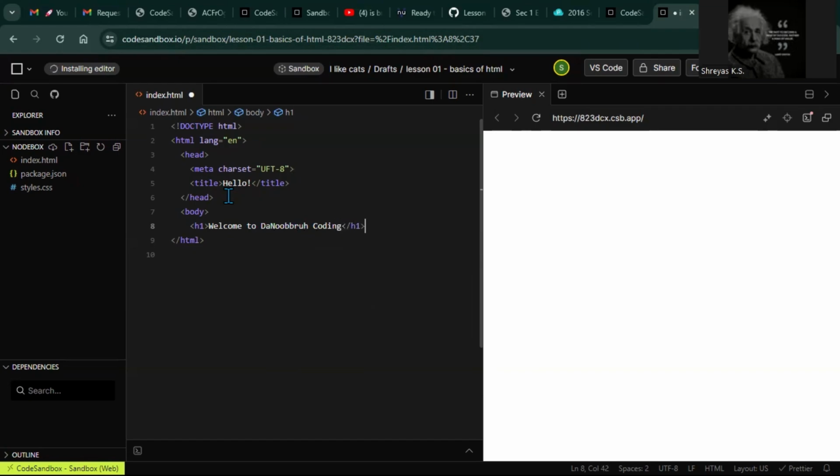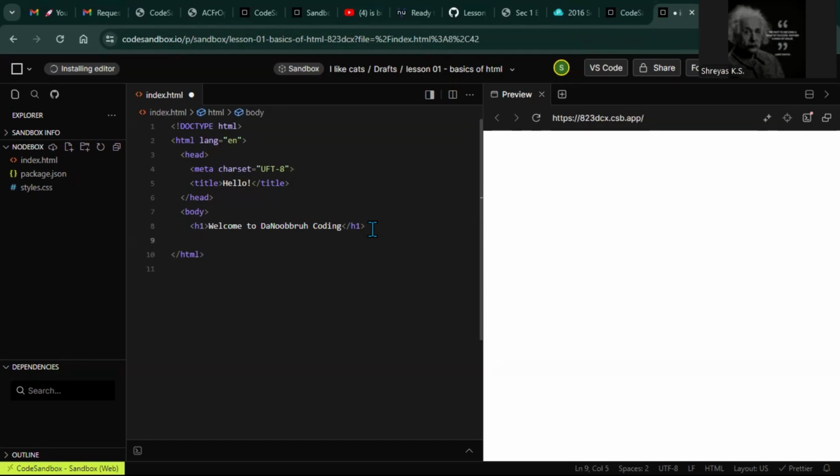So then you close. So as I said, you always have to close your tags. If you don't close your tags, there'll be multiple errors. Just one small mistake of not closing your tags can actually cause an error. Sometimes it may work, but it's best to be safe because not closing your tags can cause bugs in the future, which is why it's extremely important to close your tags.